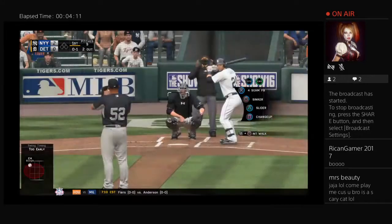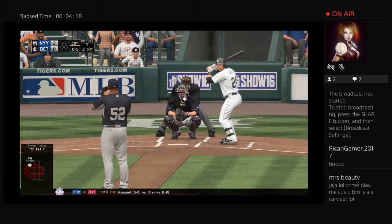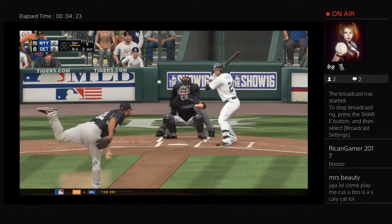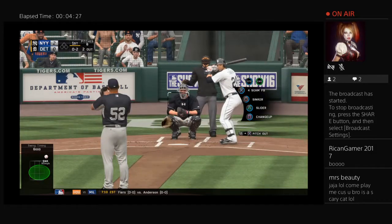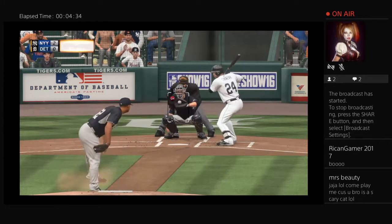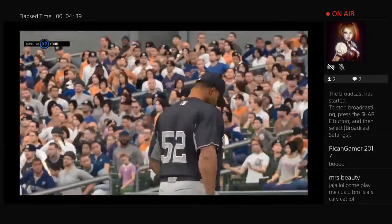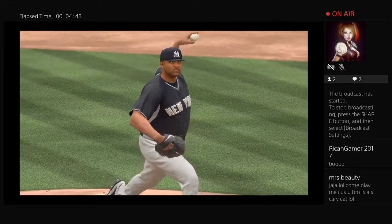Miguel Cabrera is in with 2 away here as this one swung on and missed for the 1st strike. Yeah, he really pulled off of that one, and that's not the kind of swing we're accustomed to seeing from a guy like him. Especially starting off an at-bat. And he'll try to hold back the swing, but he'll do so unsuccessfully as that's ruled a strike. Froze him for strike 3, and that retires the side. Down in order go the Tigers. They trail it here 2-0.